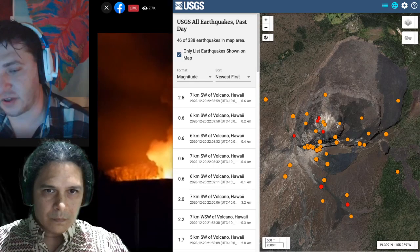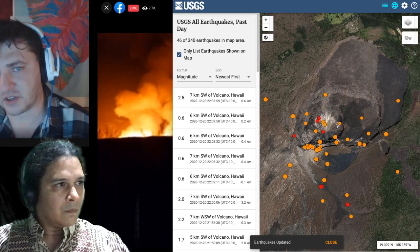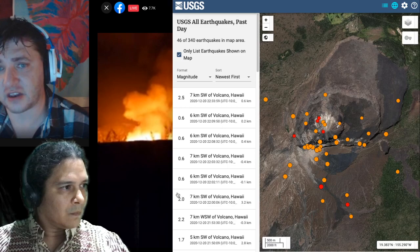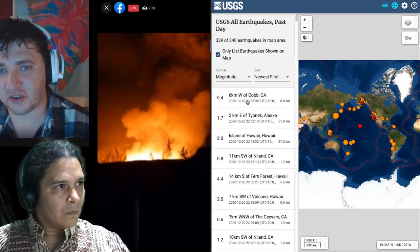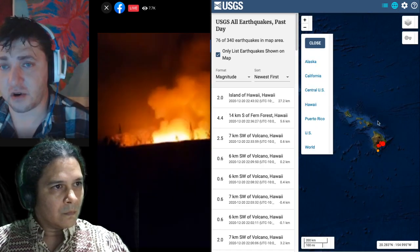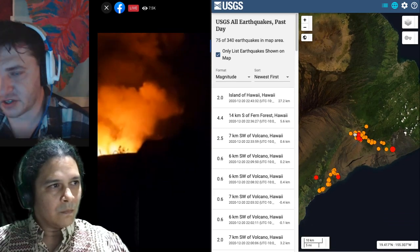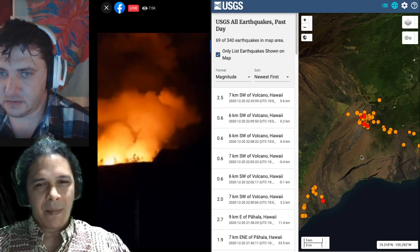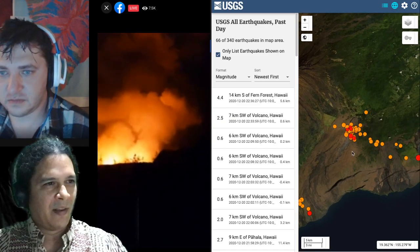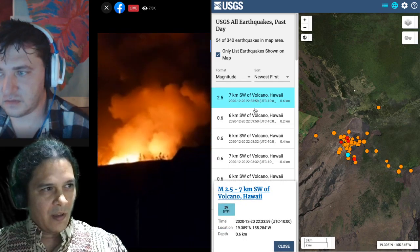There were two big scenarios we were talking about: first, an explosive eruption where magma comes into the lake very quickly — a rapid ascent that could lead to some kind of explosion. If we saw a slower rate of ascent, the lake would boil away, removing that threat. We're here now and it looks like HVO has marked that there's an eruption on their monitoring map. The earthquakes were a big part of what tipped us off earlier.